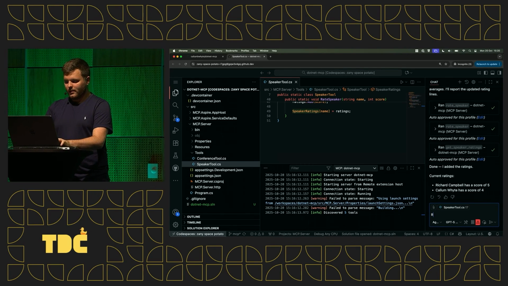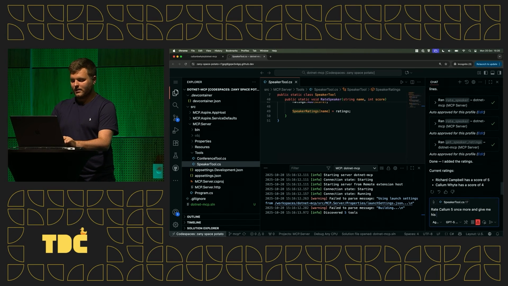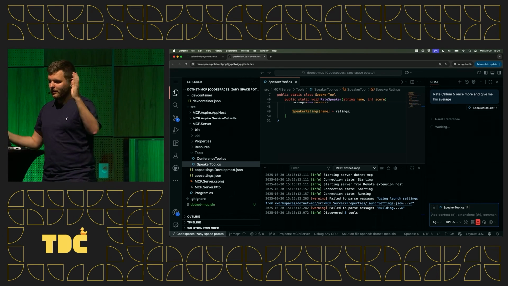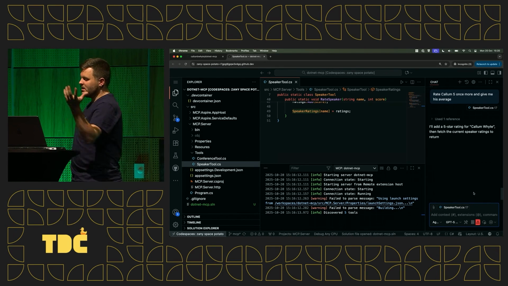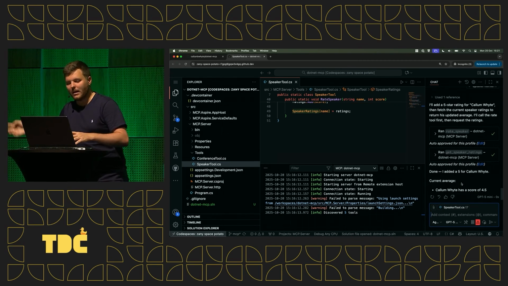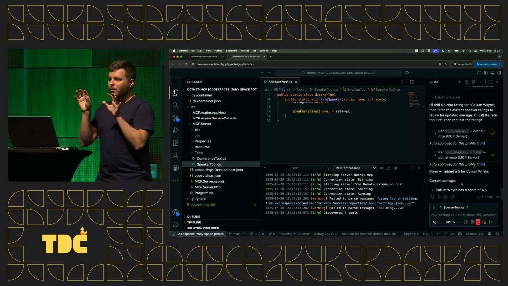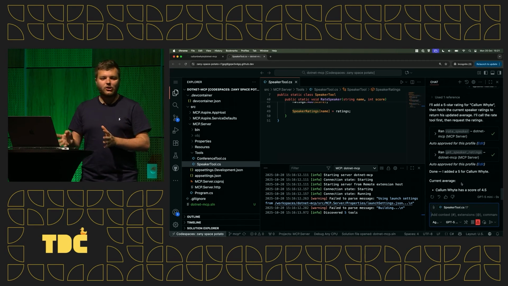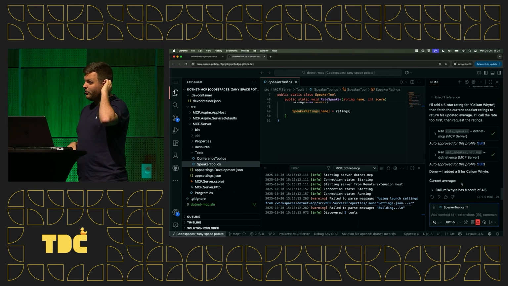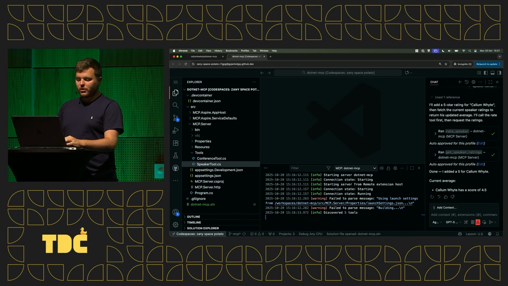We'll just say rate Callum 5 once more, and give me his average. So in theory, that's done it twice, so it should be a 4 and a 5, a 4.5, and because this is a kind of fuzzy call, it will go and call our rate speaker endpoint, our get speaker endpoint, and then come back with the average in nice human language. That's pretty cool. So with minimal lines of code, we can now have a fairly powerful conversational integration with an LLM, and it lives directly in your IDE, which is cool.